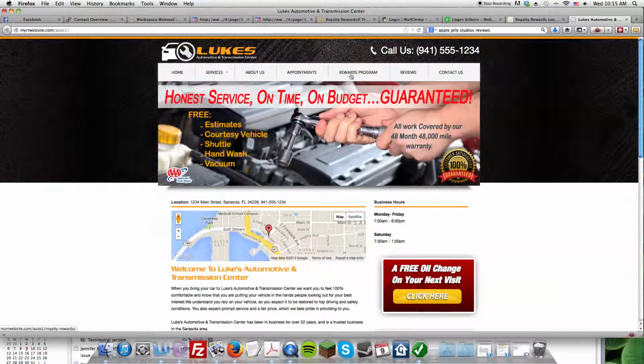Every one of these sites will have a rewards program page. It probably will not be on their existing site already, so this is some information we will give you that won't be on their site, as well as testimonials. We'll give you the offer that they will want to put. You'll see this box in different versions of it on these templates. Basically, it's a lead-in for a new client that might come to this merchant's website. Like for this auto body, we use a free oil change on their next visit, click here, and it's basically going to lead them to the rewards program page, or if they sign up for the rewards program, they're going to get that sent to them. Same thing with restaurants. It might be a free dessert, free entree, free appetizer if they sign up for the rewards program. You've seen these things before. So that's basically what we're doing.